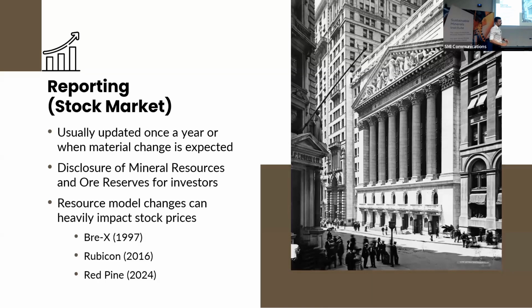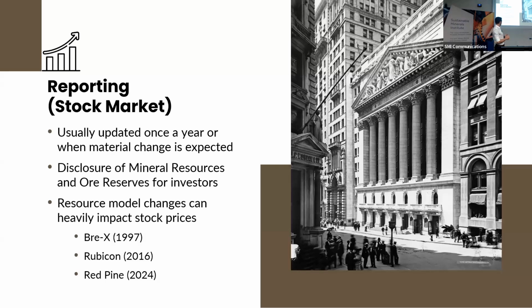But yeah, the Rubicon, the second example, happened in Canada a couple of years ago. This was a huge problematic resource estimate error that overestimated the resources a lot. There was a resource model update, I think in 2016, and the resources dropped 88%, and that had direct impact on the share price, which dropped 64% that same day. So whatever you're doing when you're using your Leapfrog, your RMSP, doing estimation, it can have huge impact in real life. I mean, everything has, but.